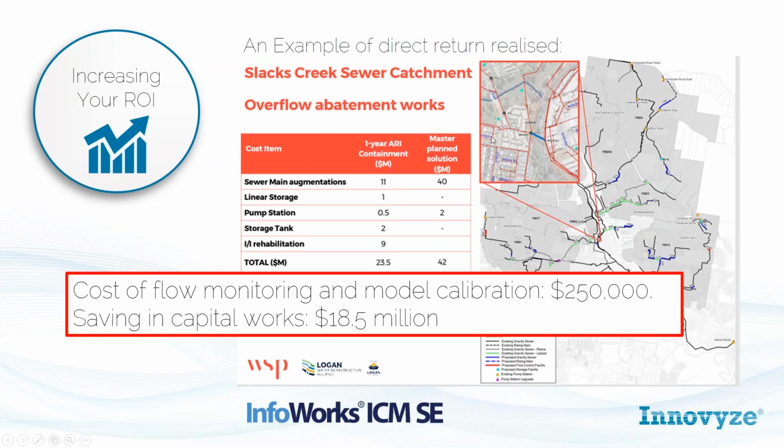So that augmentation was a very high cost, and once we developed a calibrated model, did a flow survey, developed a calibrated model, we found that, first of all, the problem in that particular location wasn't quite as severe as we had thought. Not only that, there was other overflows in other areas that were more of a problem. But we also found that there was a significant time factor at play. So the catchment on the west side of the creek here is a little bit smaller and has a faster response time than the catchment on the eastern side of the creek.